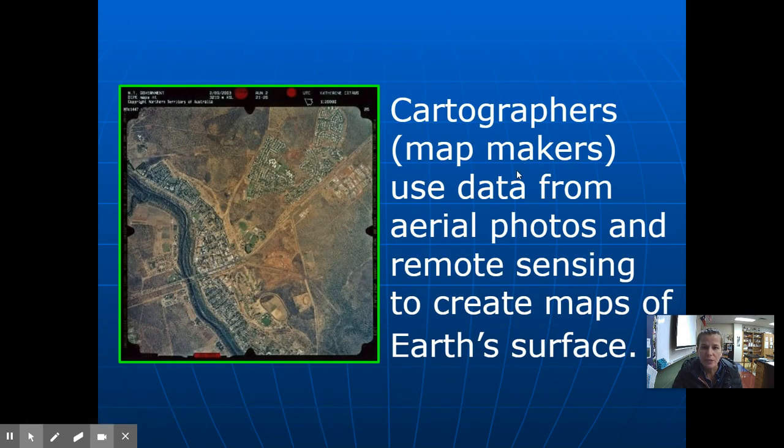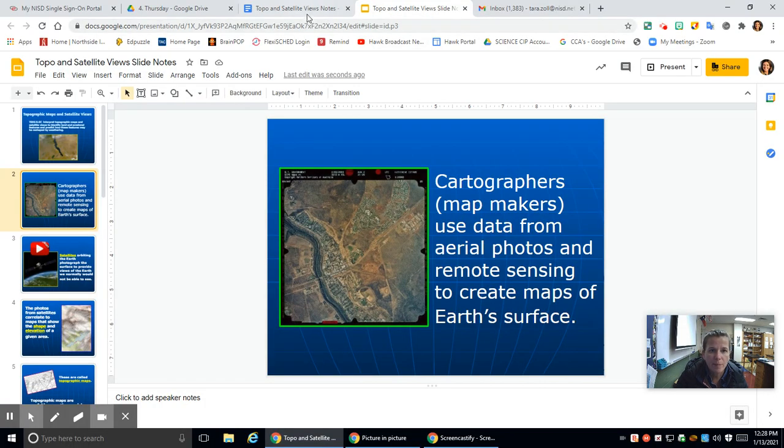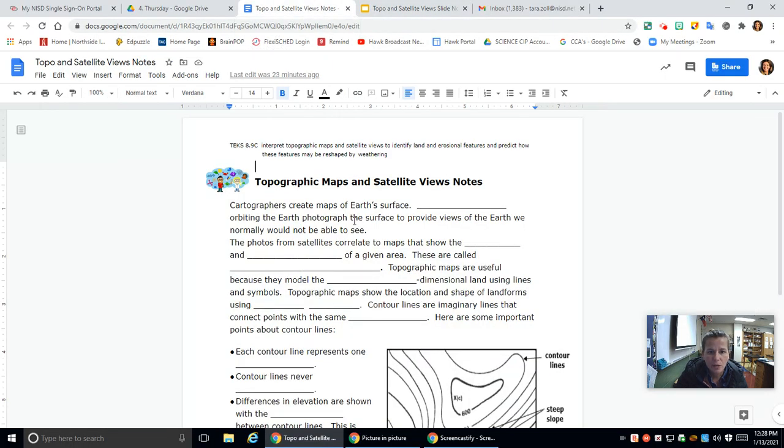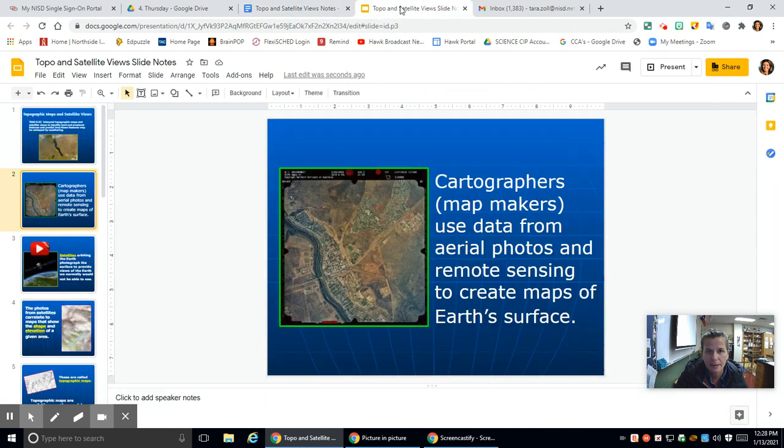So what we're going to do today is we're going to follow along with a note-taking worksheet, and you're going to fill in the blanks. So if I pull up your assignment for today, you are going to read along with me and fill in the blanks as your notes as we go along. So it's a form of note-taking. The answers to the blanks will be highlighted and underlined as I dictate.